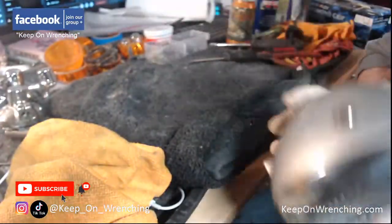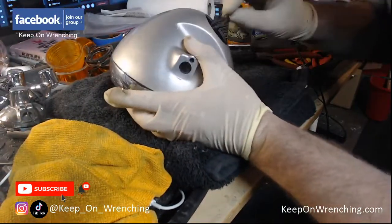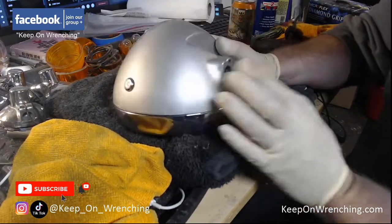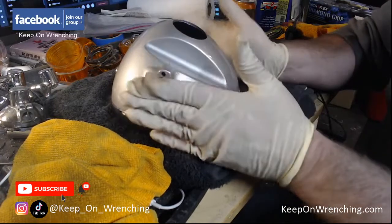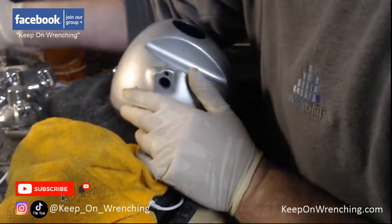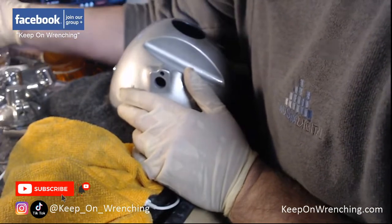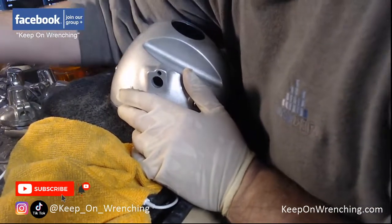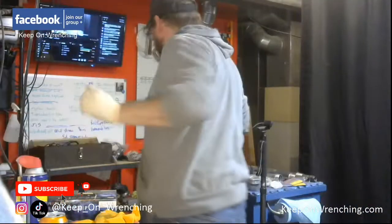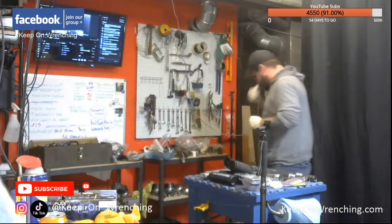Let's do that. Yeah. We got ourselves a headlight bucket. All our wiring is in place. Not all the wiring's in place. Once we start to attach it to the actual motorcycle, there's gonna be another thing that we need to do. I wonder if I have that. What did I do with those? I know I had some. I know I had a couple of those. The little grounding posts. What did I do with those now?